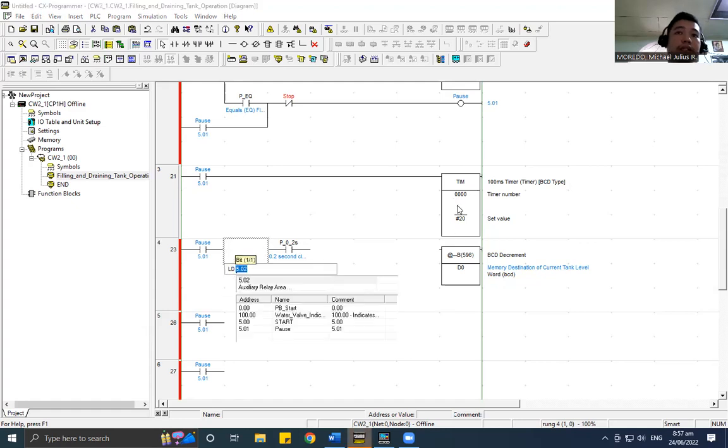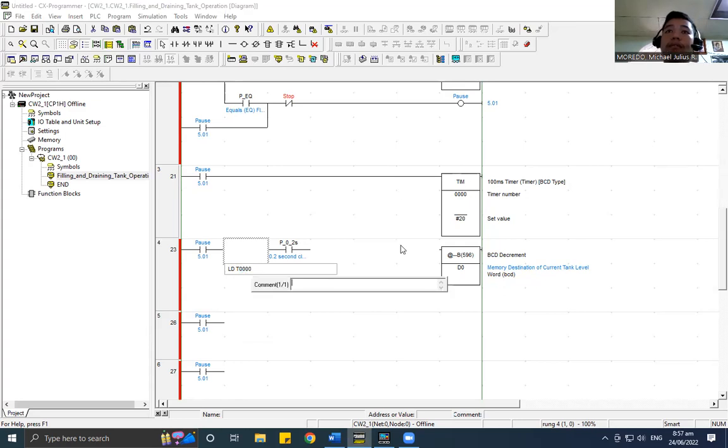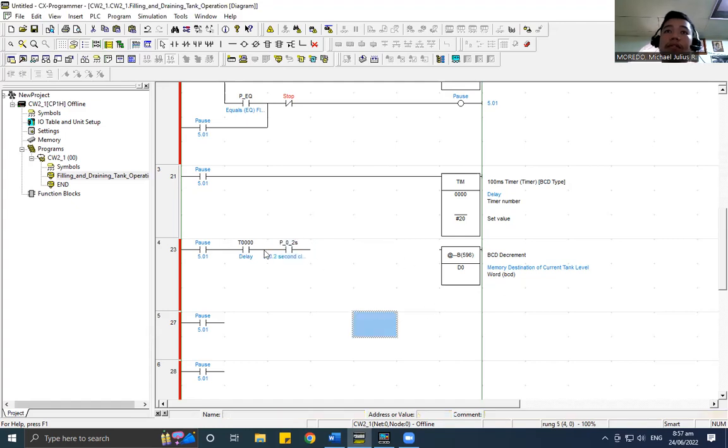So another diagram. So this will be the timer, this timer. So this is just a delay. So this is the delay part, the delay timer.